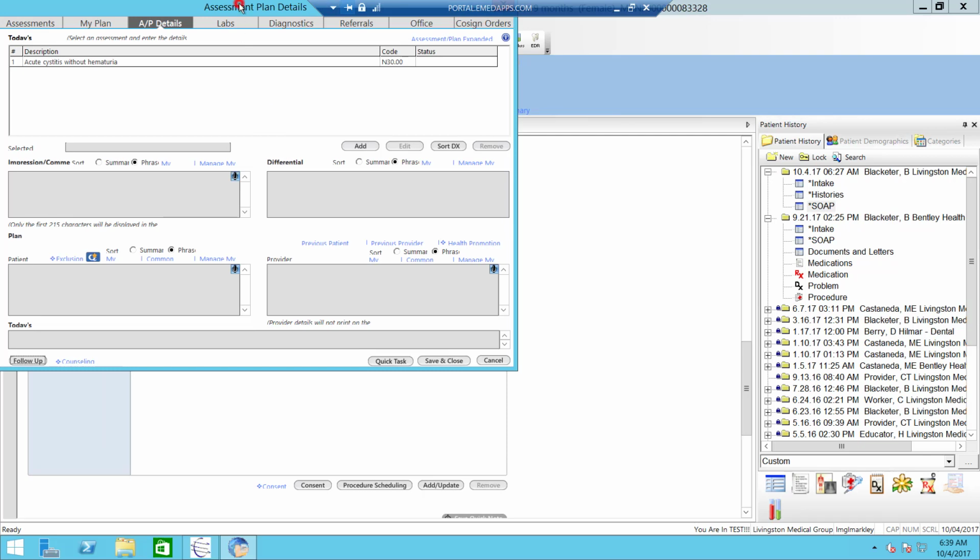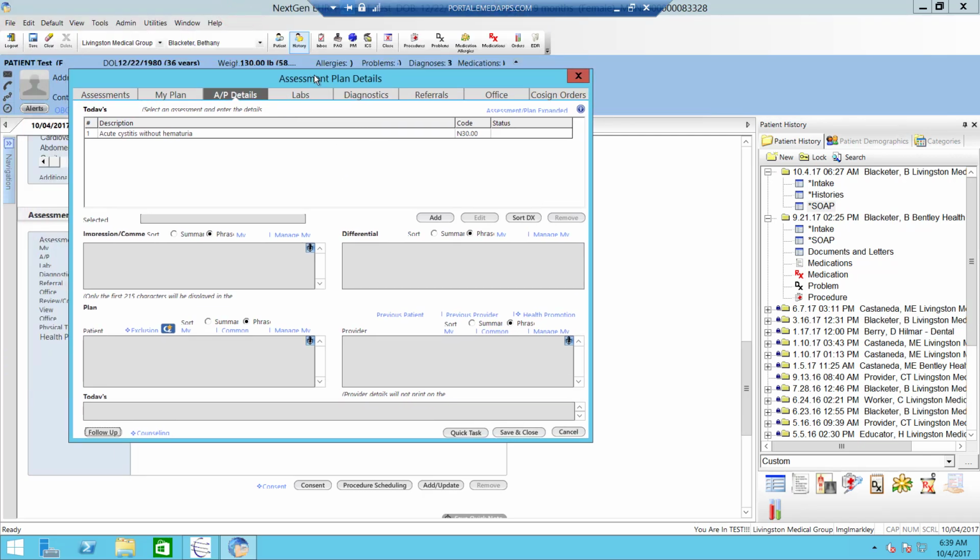So I'm in the AP details, and what I really want to show you here is my phrases. If you are commonly typing the same things over and over again to your patient, so in that first example, I went through cold recommendations for my patient. So drink lots of fluid, plenty of rest, follow up in a week if symptoms are not improving, things like that. If you find yourself typing the same kinds of things frequently, you can create something called a My Phrase so that it can just be typed once and then brought into anybody's record. So let's go down to manage my phrases.